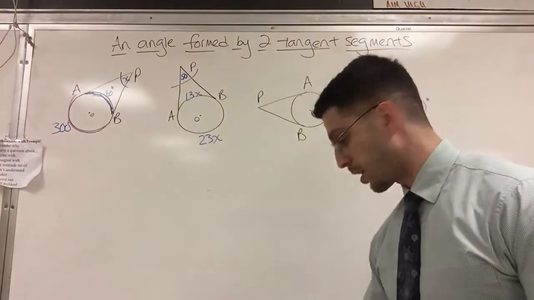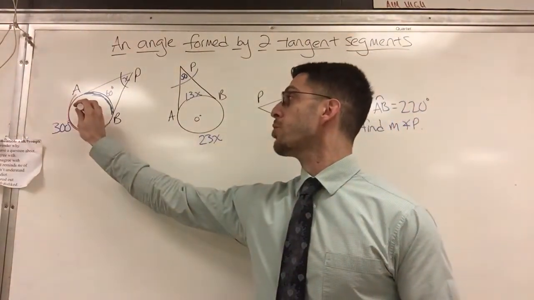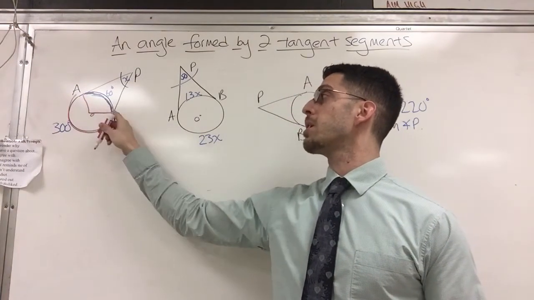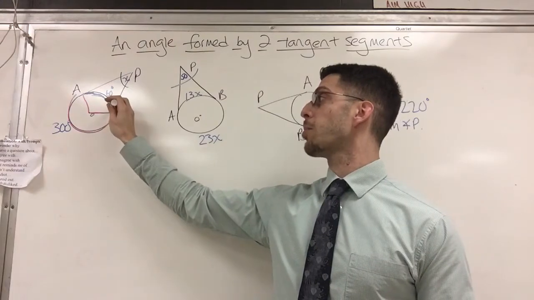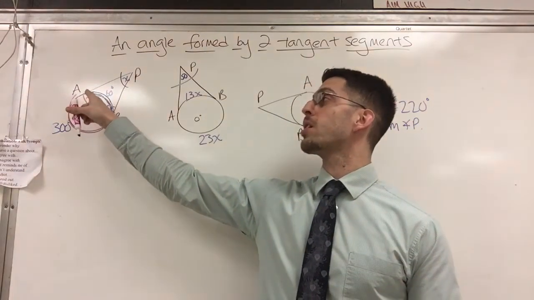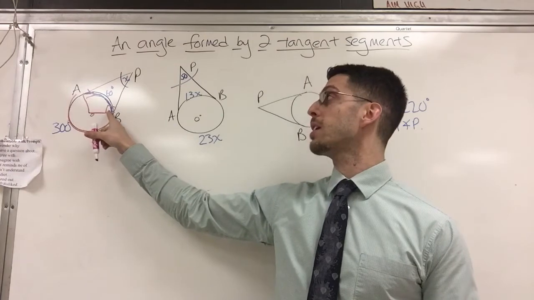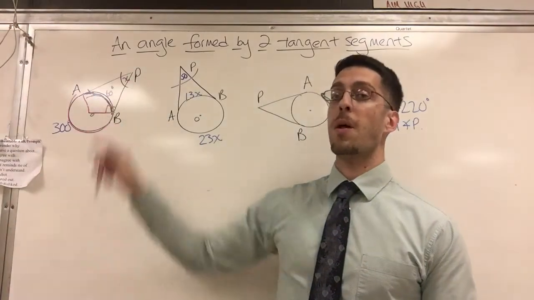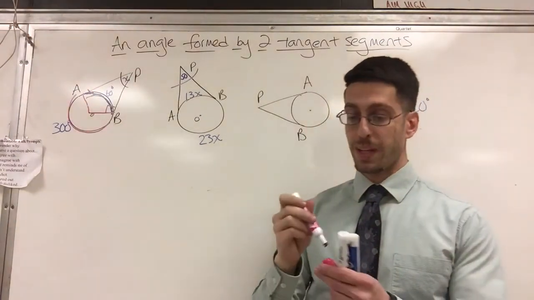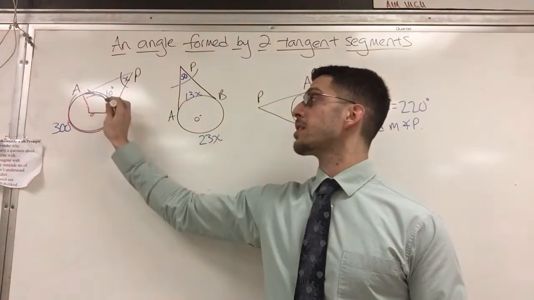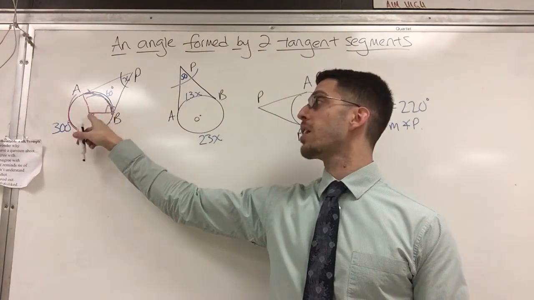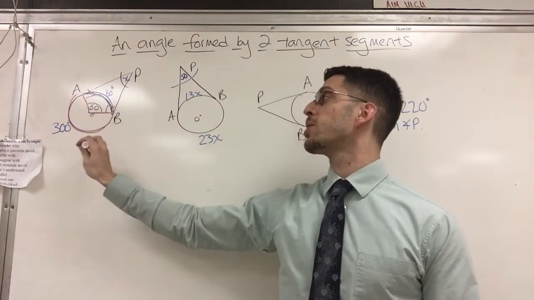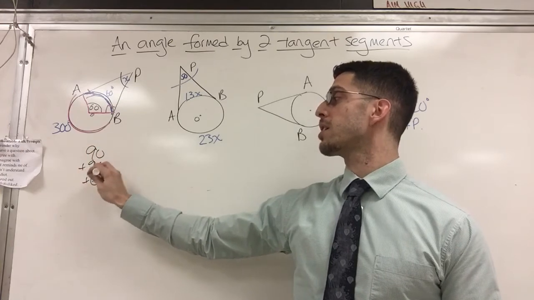By the way, I pointed out something. I said I was going to show you about the radius. So if I drew this radius here, connected it to A, and I drew this radius and connected it to B, now I remember tangent lines are perpendicular to the radius, perpendicular to the radius. So I have 90, 90, some angle here, and some unknown angle here. But what's interesting is, I was given that this is 60. If this intercepted arc is 60, this central angle is the same, also 60. So 90 plus 90 plus 60, what is that? 180.